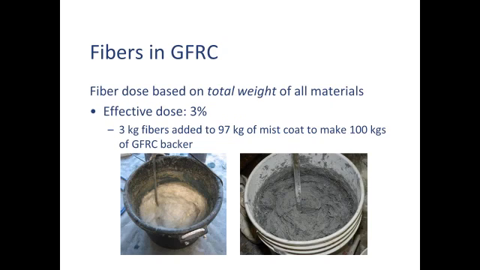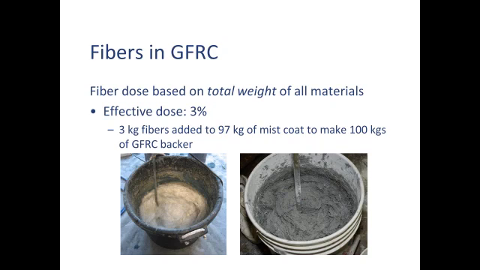Early on I talked about how admixtures were dosed, how you had the dry weight of admixture added to 100 weight of dry cement binder, pound for pound, kilo for kilo. Fibers are not dosed that way. The way they're done is kind of confusing. It's a little bizarre, but that's how the industry does it.